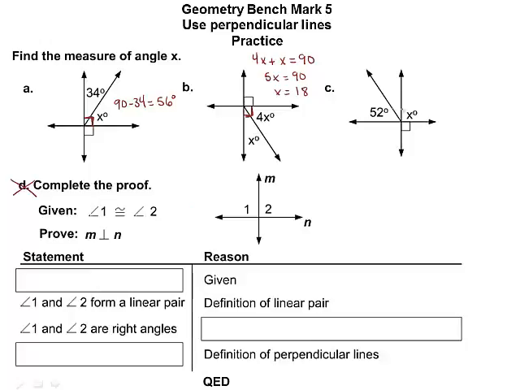Okay, here we get a little bit confusing because they throw this 52 in here for no good reason whatsoever. If this is 90, this is 90, which means that x equals 90. The 52 is thrown in to confuse you and make sure you're paying attention. So make sure you're paying attention.